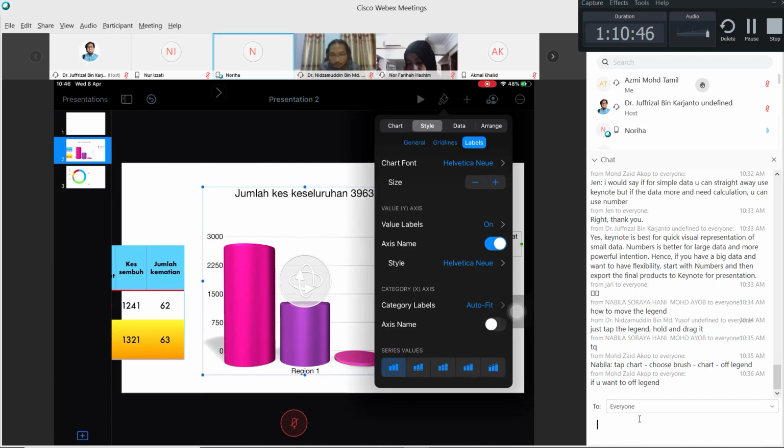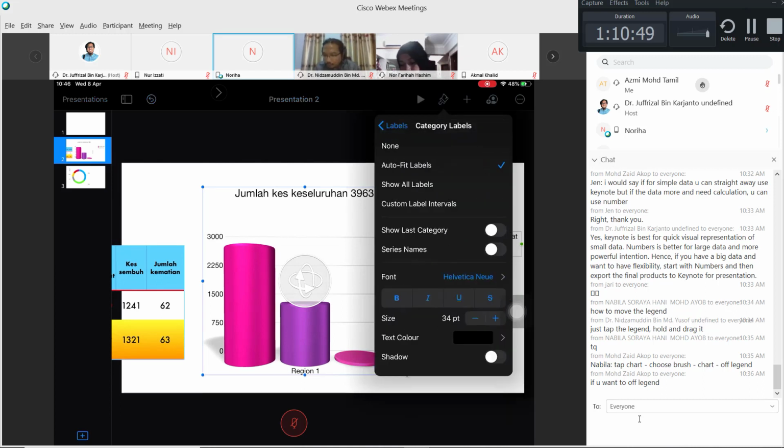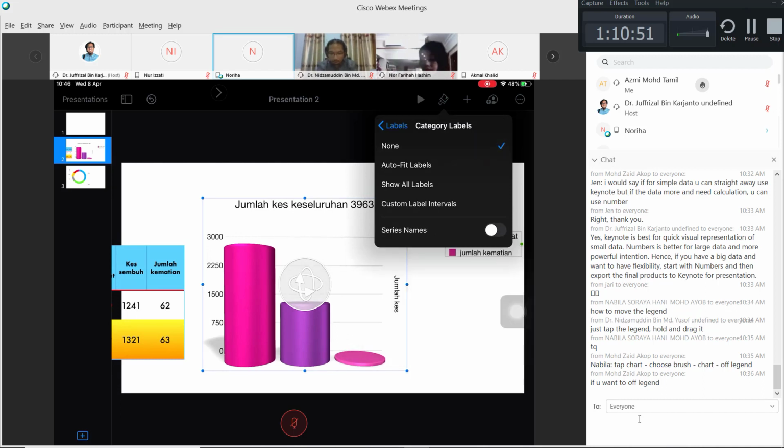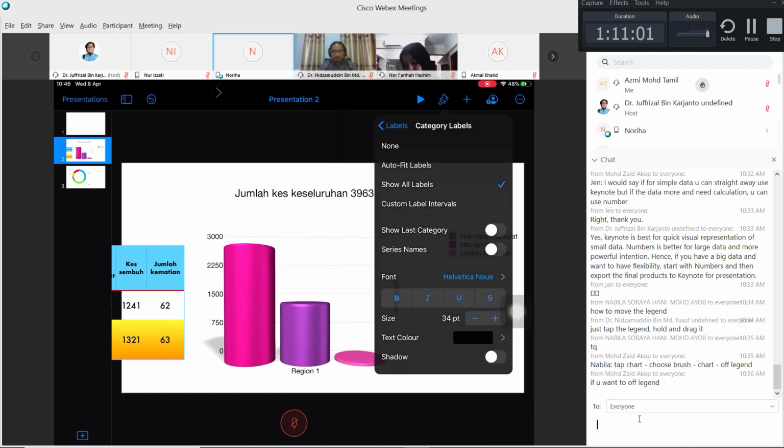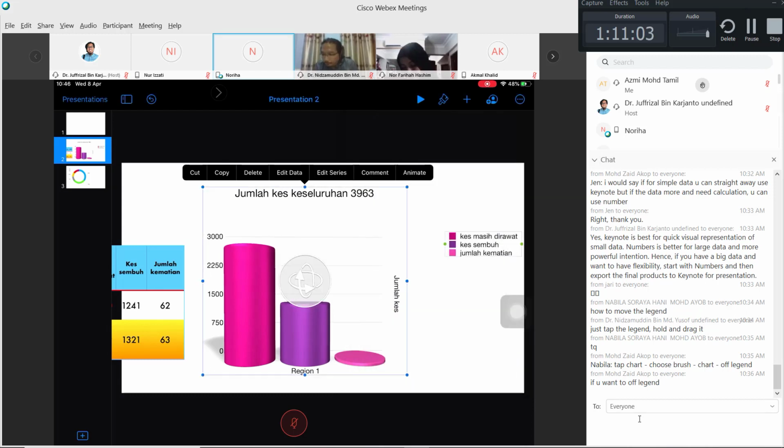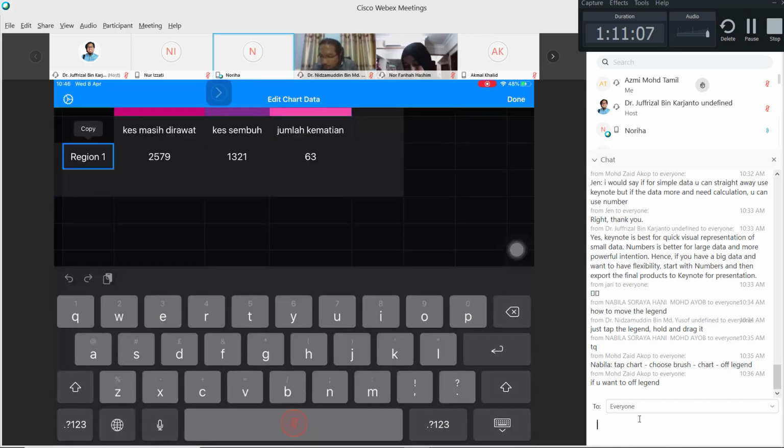Or I want to put the show all labels for region 1 tu. Why? Because tadi this one at region 1, so I just change the name of that region 1. Right.